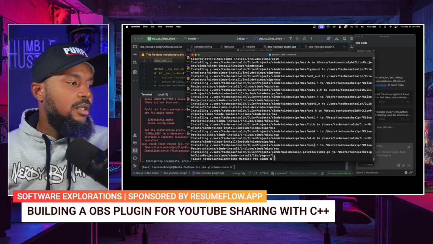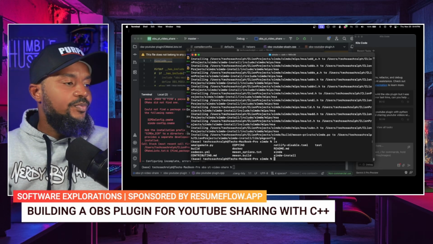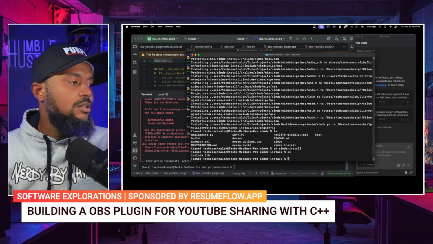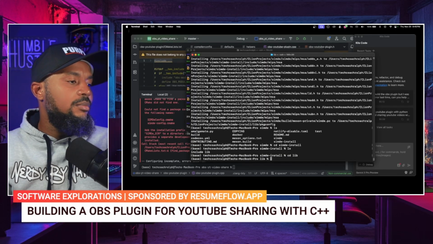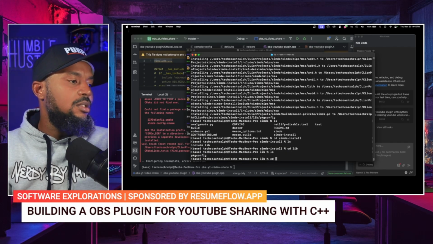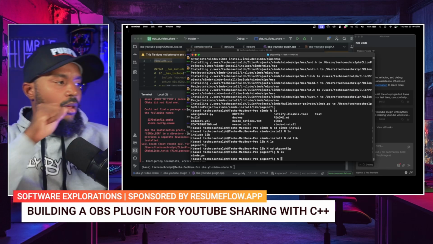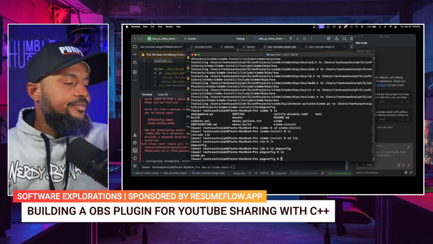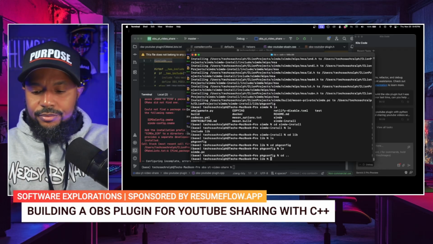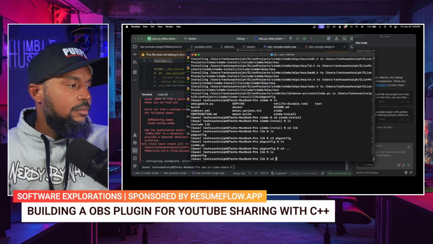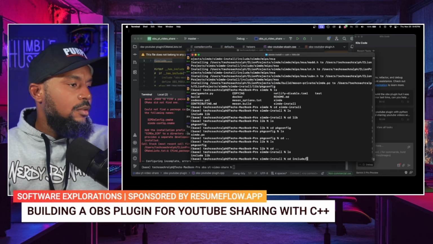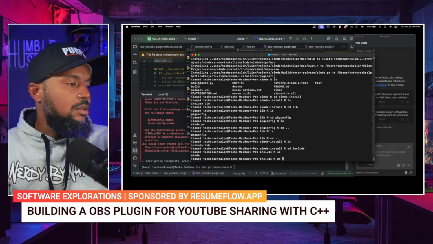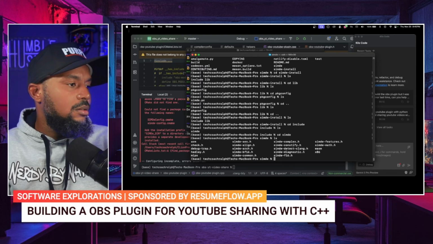We are good. So if we do ls, cd simde-install, ls, cd lib, ls, I'm looking for that CMake file. Include, ls, cd simde, ls.